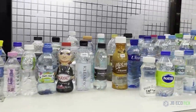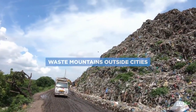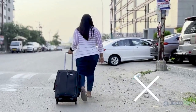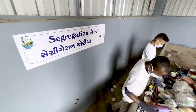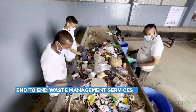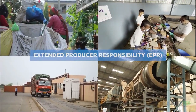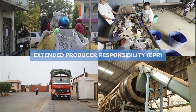Plastic is being seen as a conflicting issue in the world. However, JB emphasizes that plastic itself is not a problem, but handling, collecting, and getting plastic to the recycling center is the main problem. Nirmal Vasundhara, an initiative of JB Ecotex, is recognized for offering end-to-end waste management services, helping producers, importers, and brand owners to comply with EPR obligations under Plastic Waste Management Rules 2016 and all successive amendments.